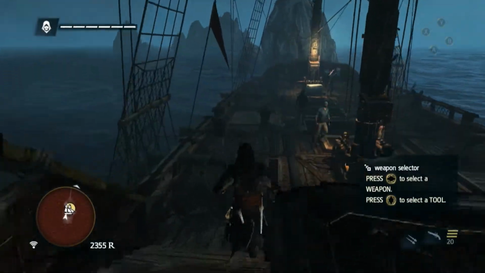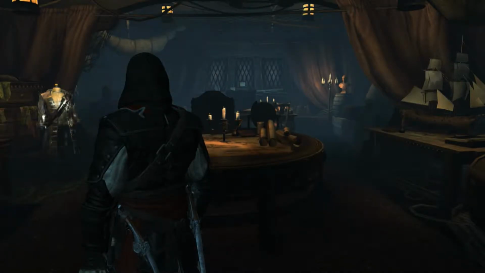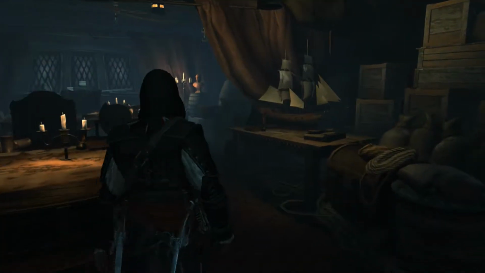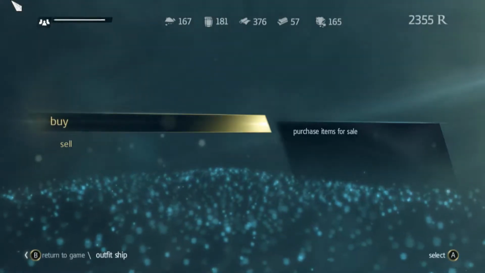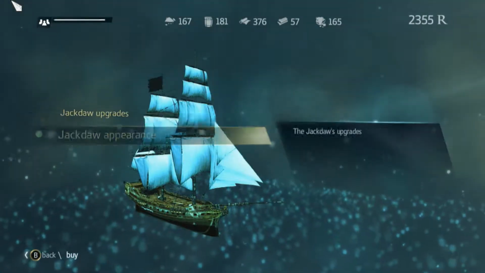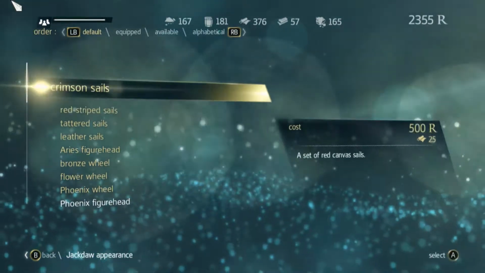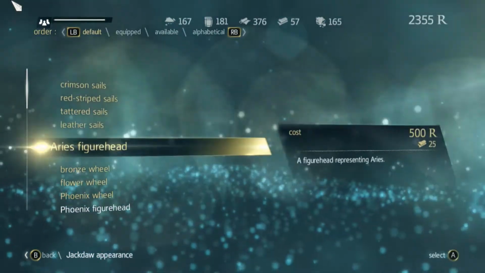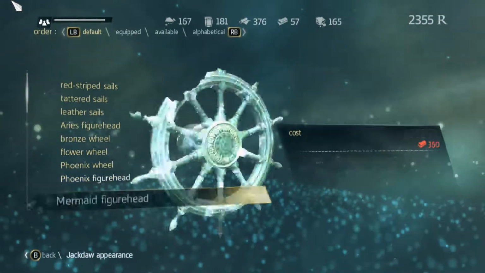Oh, hi, everyone. Yeah, I'm back. What we're going to do is we're going to see what we plundered. Let's see. We had the black sails, so let's take a look at what that must look like. Bye, bye, bye. Appearances. Right. It's not going to be leather sails, is it? That's something I can buy already.